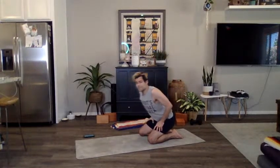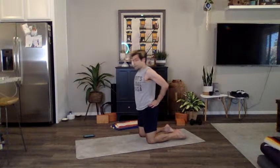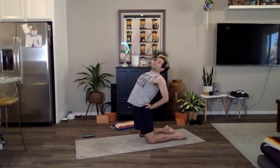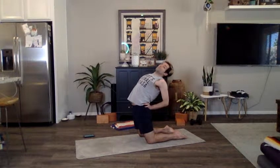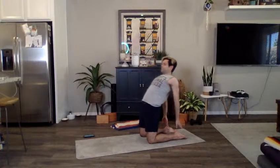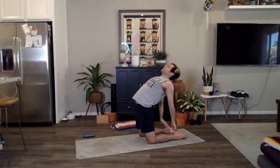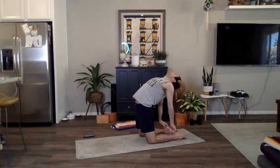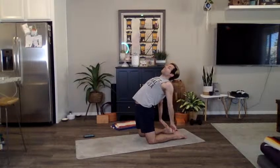You can repeat that, or we're going to try both hands to hips or both hands to heels. So side to side if you want, or hands at hips, and then you'll start to press the weight forward towards the front edge of the knees as you open up. Some of you will reach one or both hands back. And then same thing, try to press the thighs forward. If it's all right on the head, let it go. Got 3 breaths, whatever variation you're doing.